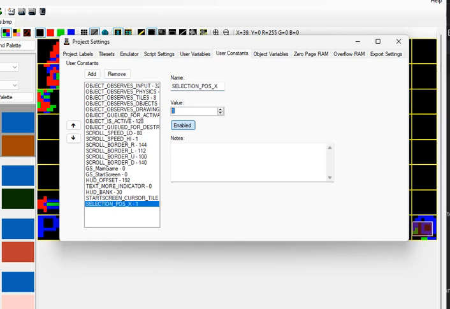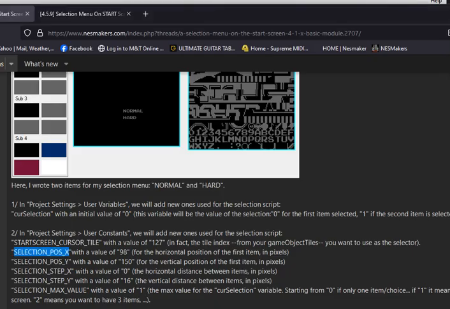This is the selection position. And that's the x-axis. So it's horizontal 98 for the horizontal position of the first item in pixels.